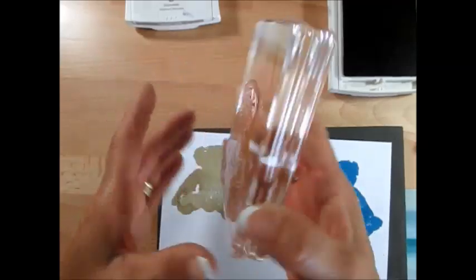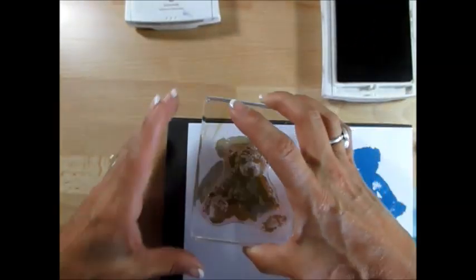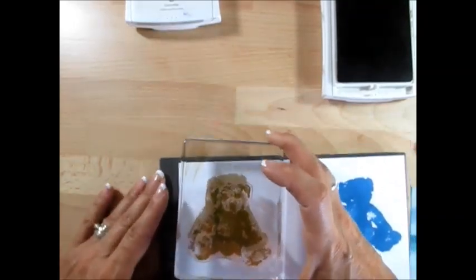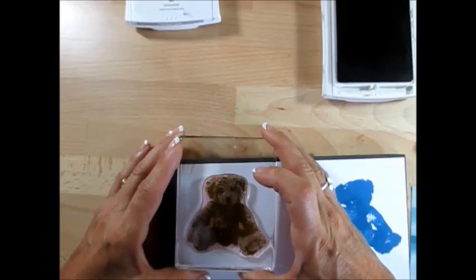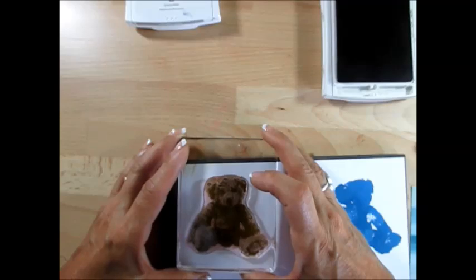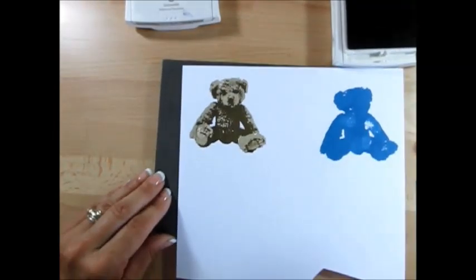I want to make sure this was the 2, it's more filled. For this one, the way that I like to line it up, I like to line it up at the bottom and just pay a little bit of attention to the ears, not much. And this is challenging because the camera is in the way. Let me move just a little bit so I can see. So I go by the bottom. That for me matches the best, and then I just make sure my head is straight, not sideways. So I just make sure the bottom is covered, and then my head is lined up on the top, and then go down. Look how perfect the image is.